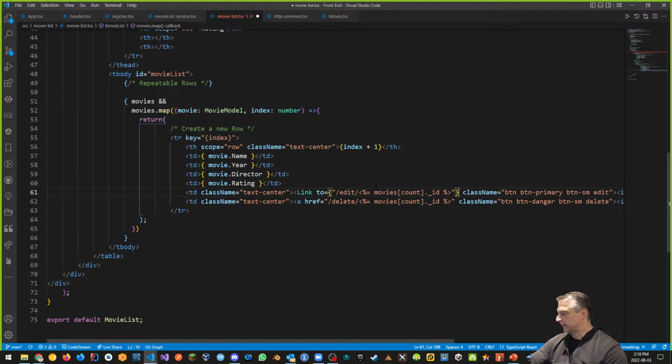So /edit, and instead of this movies count, it can't be like this. It's almost like we want to put more curly braces, which is exactly what we're going to do here. So we're going to say curly brace movie.ID. Remember that ID is going to be there, and we're going to close it off like so. So a couple of curly braces in here as well. It's almost like curly braces inside of curly braces, but the way I've got to put that in there is with a $ sign. If I put a $ sign in there, that indicates that I'm going to inject that stuff inside of there.